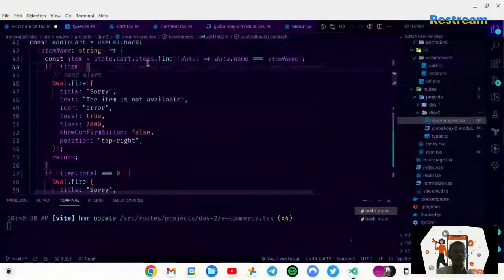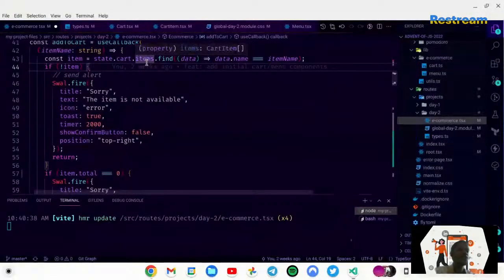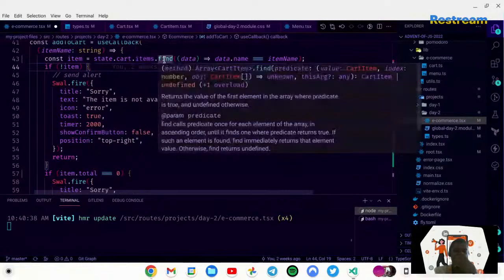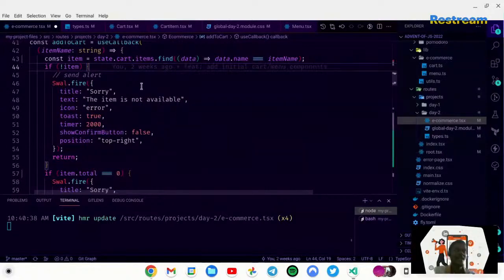So when we try to look for that item, it will not be valid. So if we look through the items and cannot find that particular item, that probably means it is a new item being added.